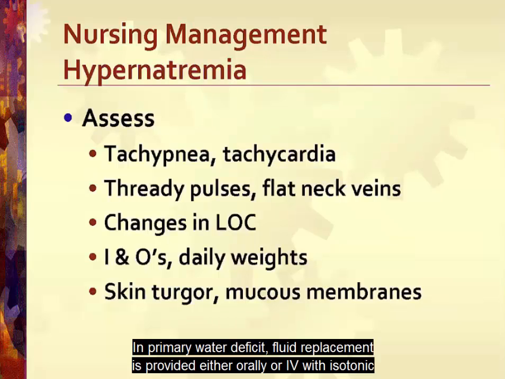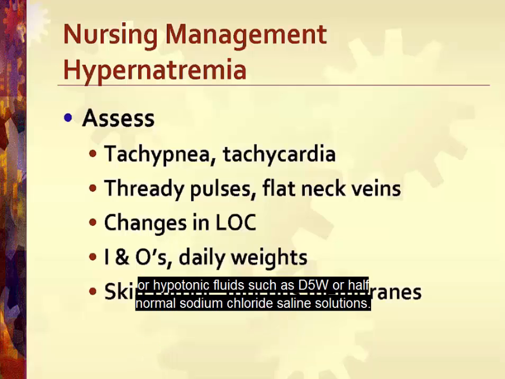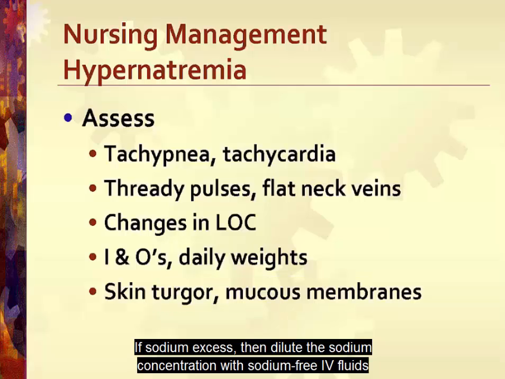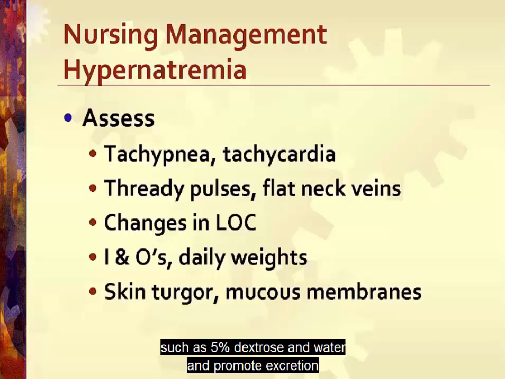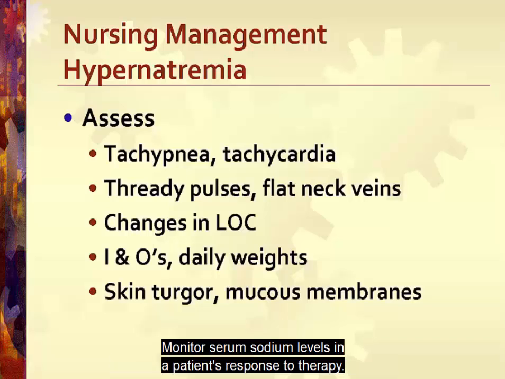In primary water deficit, fluid replacement is provided either orally or IV with isotonic or hypotonic fluids such as D5W or half-normal sodium chloride saline solutions. If sodium excess, then dilute the sodium concentration with sodium-free IV fluids such as 5% dextrose in water and promote excretion of the excess sodium by administering diuretics. Monitor serum sodium levels and the patient's response to therapy.